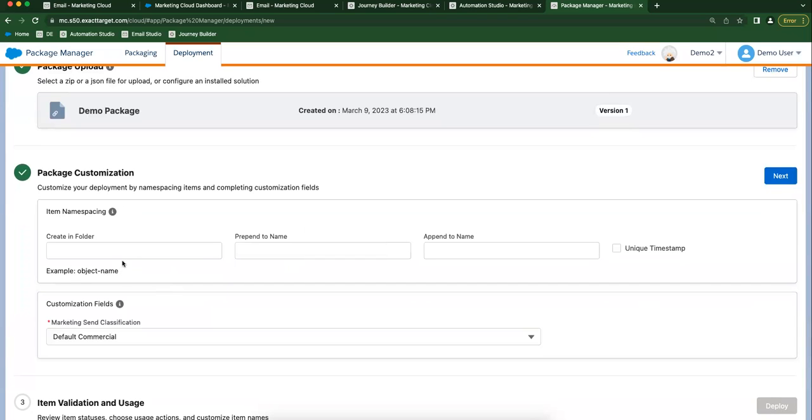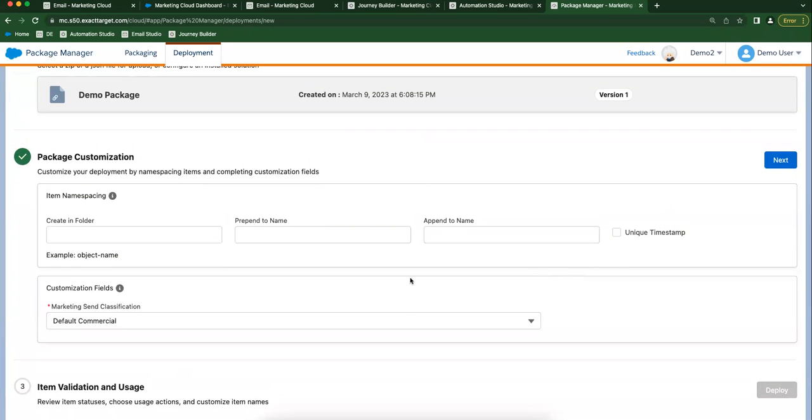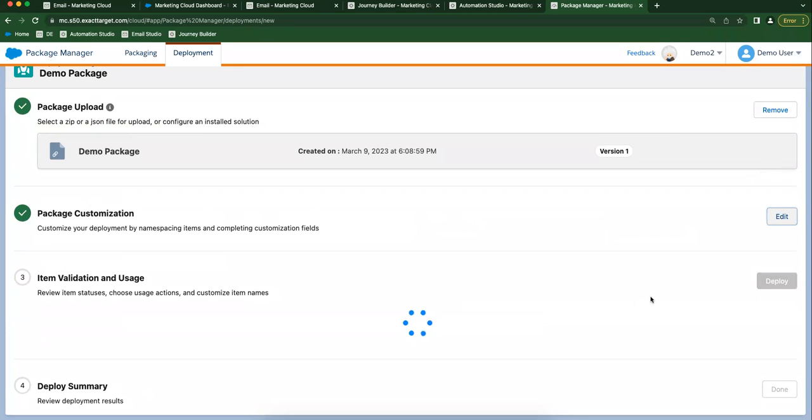Yeah, you have an option to create a folder, and then everything else would be stored relative to the folder path that is present in the original package. In this case, I do not want to create a new folder. There are options to prepend a name, use a name as a prefix or a suffix. Let's say you want to use a suffix, an underscore and the name of the BU or name of the brand or whatever. You have those options. For now, I won't select anything. Just click on next.